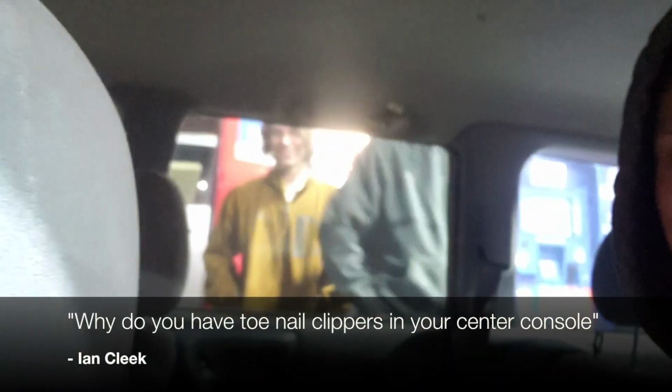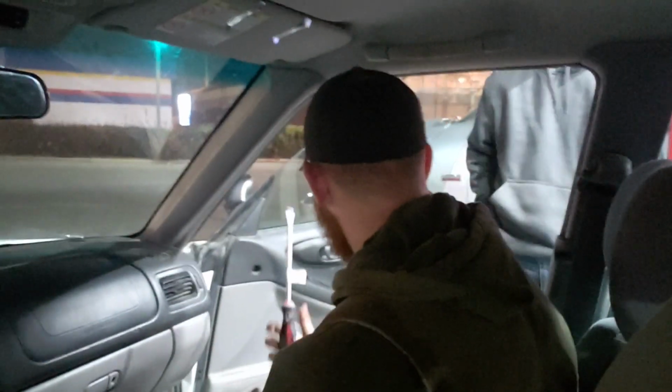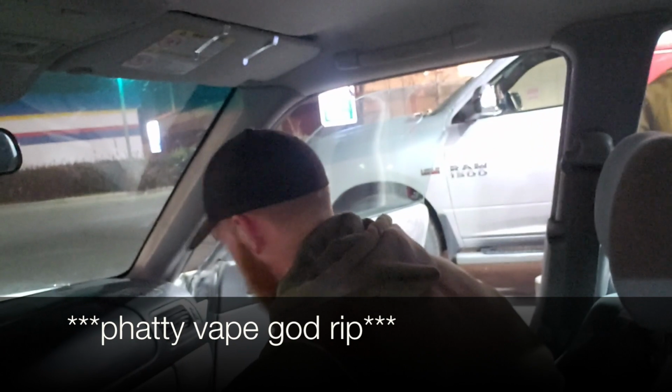So why do you have toenail clippers in your center console? Well, you know when your boots fit perfect. Look at that 22 RE right there. Look at that nice ass. Oh, that's Briar Rackus.